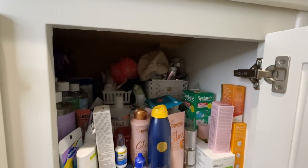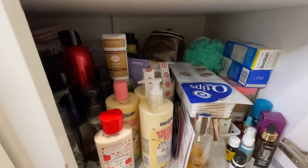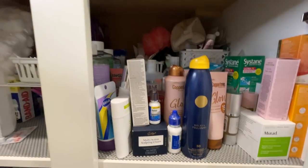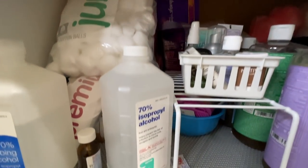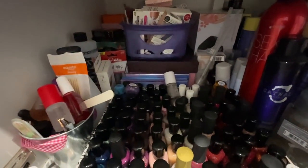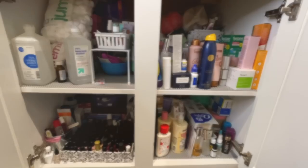Can you see why I've been avoiding even looking into this closet as often as possible? There are so many things crammed in the back that I don't even know. I've tried to compartmentalize things and group things together, but you can see — except for my nail polishes — everything else has just spilled over into the next area. So this needs a lot of help.